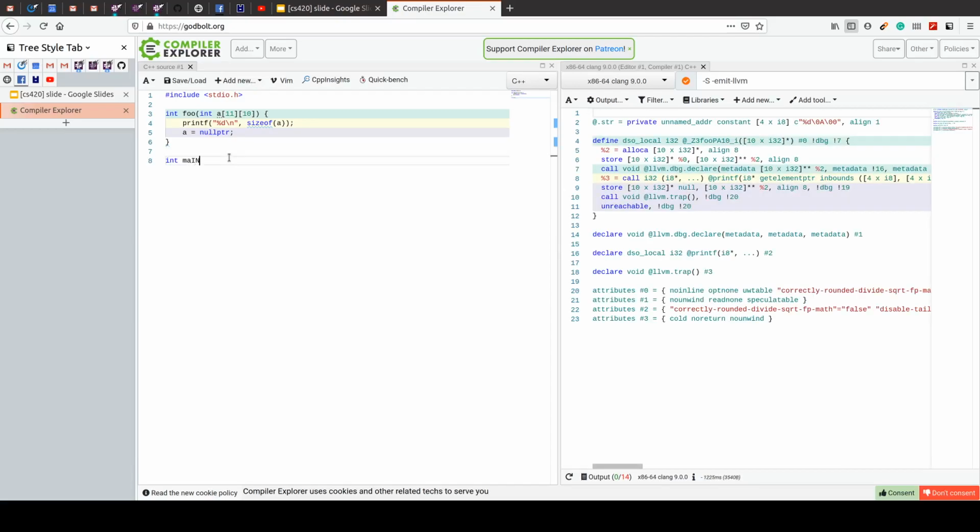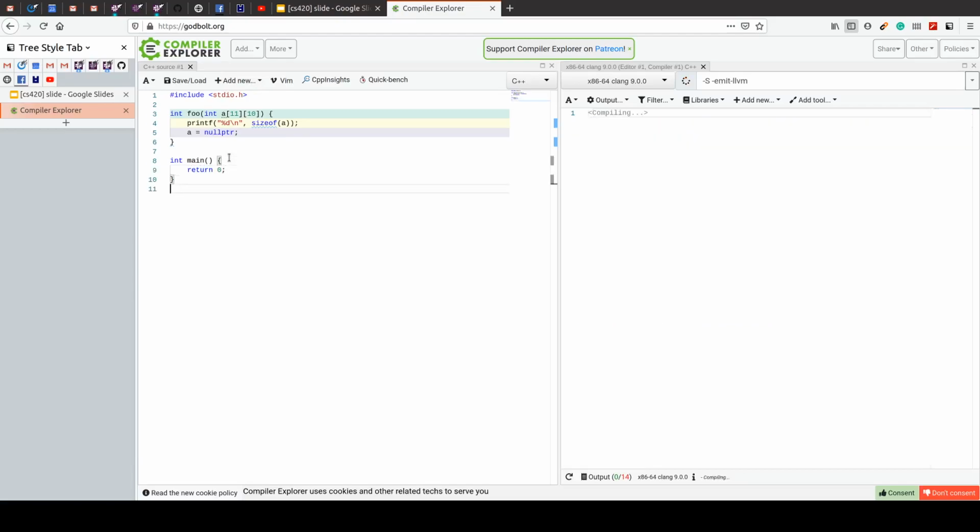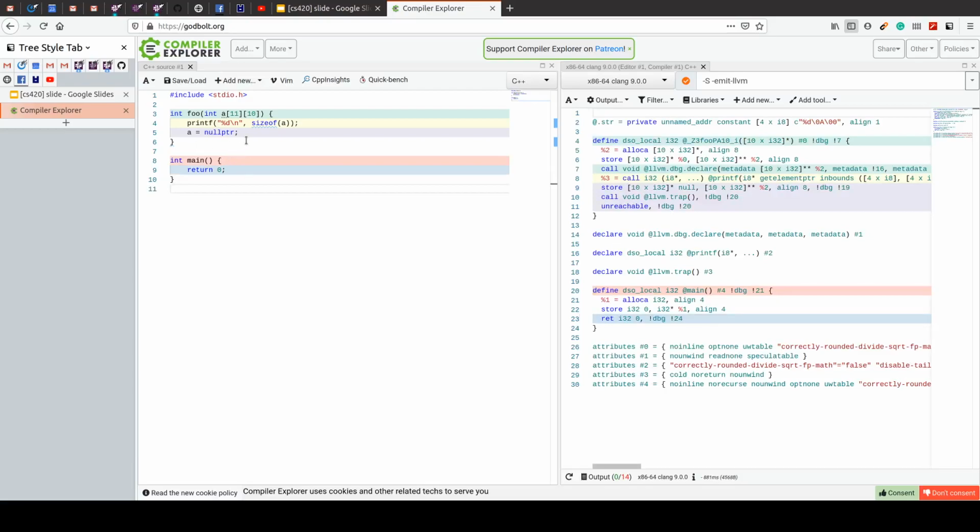For example, I'm writing a main function that is just returning a 0 here. Okay, so far so good. And at the right hand side of this view, it is going to emit the result of the compiler. And here I'm using the Clang compiler with this option that is, please write down the LLVM-IR instead of the assembly. So from this code, it is generating the corresponding LLVM-IR here.